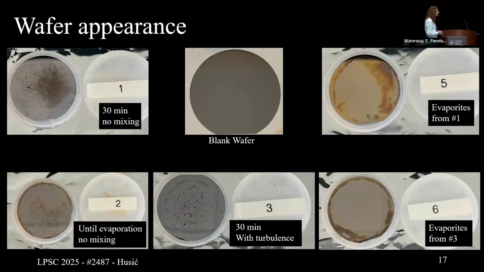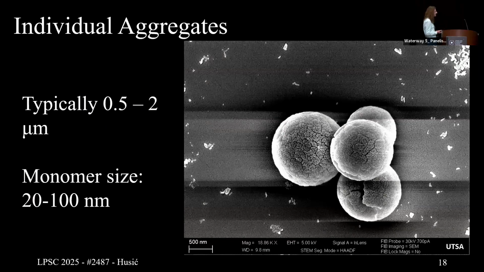And then I will be showing these 2, the evaporites from the 2 30-minute experiments, but we won't go over them. They formed a film, so it's very hard to see in scanning electron microscopy, so we don't show it here. It wasn't very conclusive. And so here are the powders in scanning electron microscopy. The scale is 500 nanometers in the bottom left.